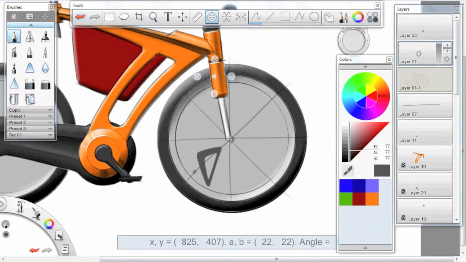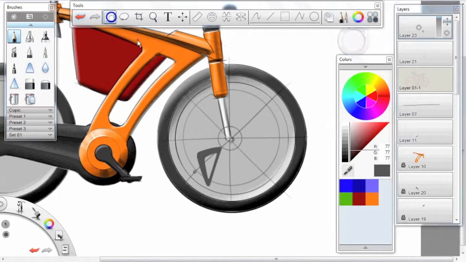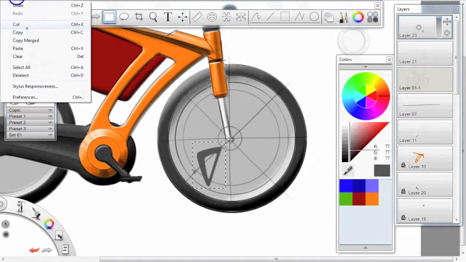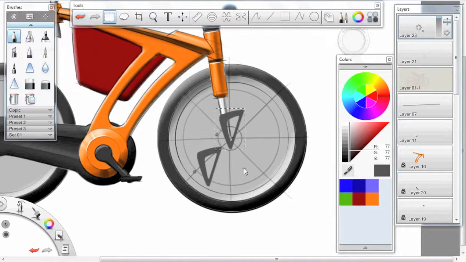You'll notice I put just another small circle that I'll end up erasing later that is in line with the subdivided circle. Now I've got a reference place to then grab this, copy it, rotate it, and put it in place.